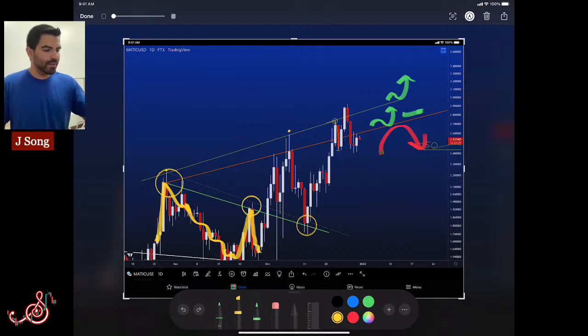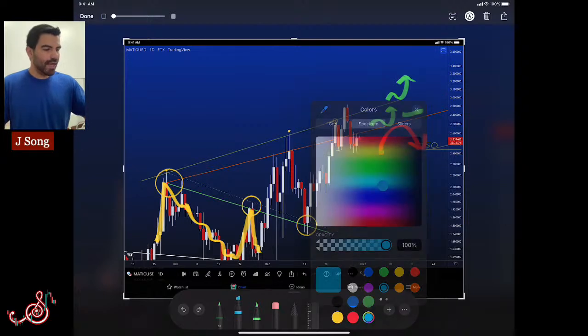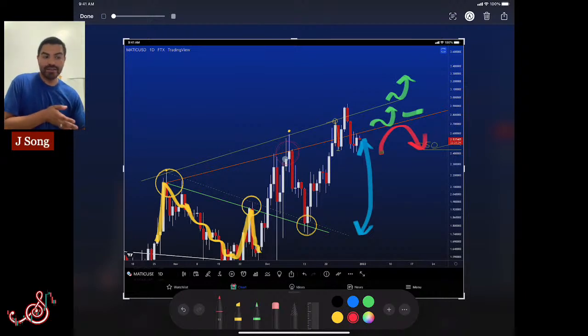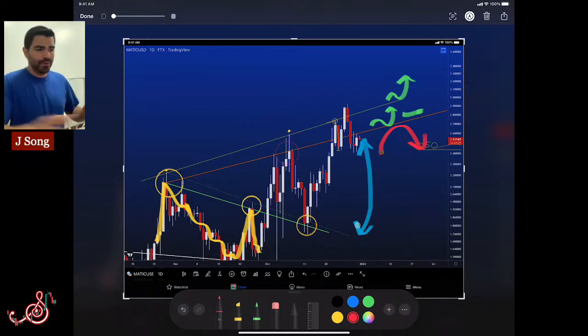Okay? So these are ways that creating maps can just help give you guidance. So if you were saying, well, I'm going to buy here, where would you exit? Well, you knew where the roof was. You already had this section right here and this section. You saw those rejections and you connected those dots, and it starts giving you this pattern. So trading based on price's own structure can give you an advantage no matter where you are.